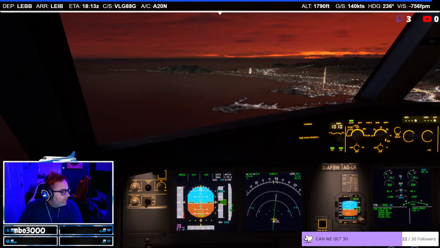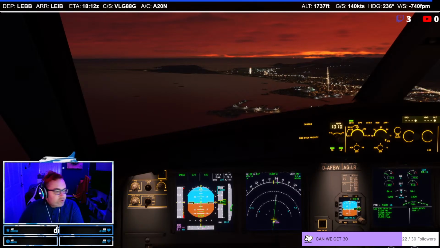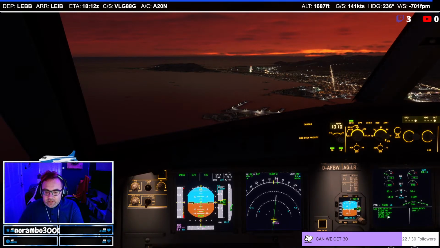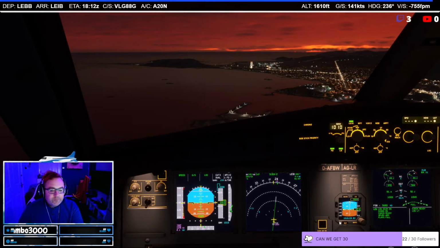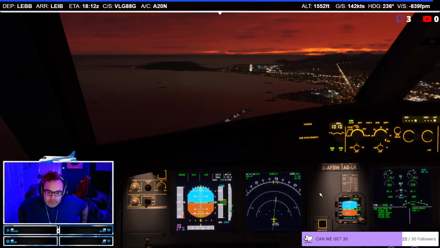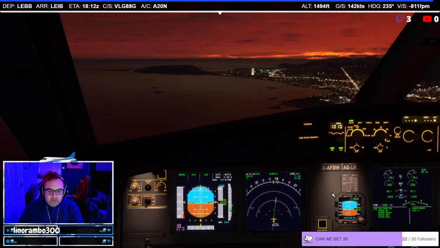So the last part of the checklist was, let's have a quick look. So we got go around altitude set, auto thrusters required, landing memo is landing no blue, landing speed is managed, we're back at our VAP speed 140 knots. And we can get ourselves ready to land.